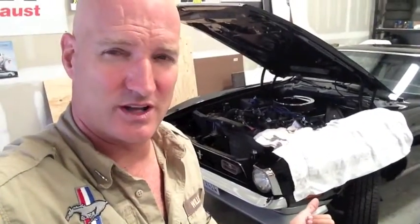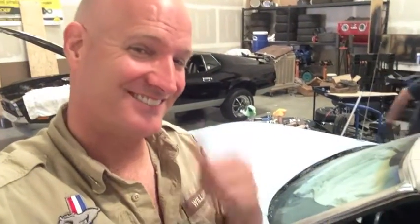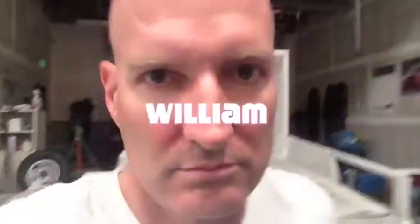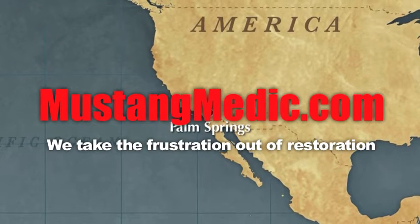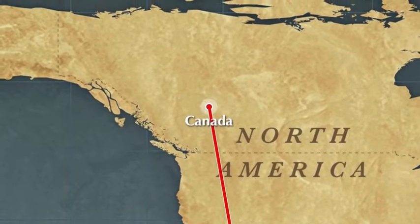The power steering pump from the '71 started leaking yesterday — I don't think she wants to leave. I got the pump on order for 60 bucks and I'm still waiting to hear from customs. As we get into the last day, we're going to replace the power steering pump to stop the leaking, then take her for a drive. We take the frustration out of restoration. This is the epic journey to Canada with Gary and Will at Mustang Medic — going from Palm Springs, California up north to Canada, 2,000 miles.